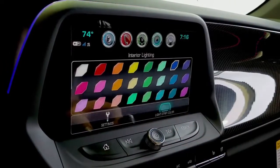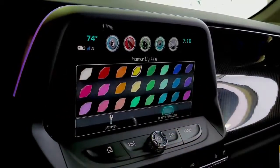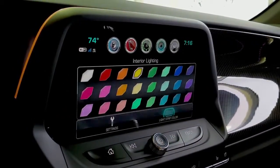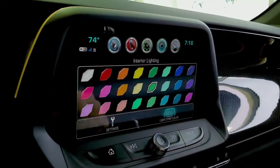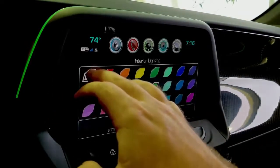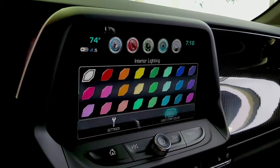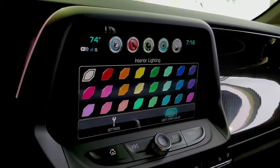Like I said, to be able to change the lighting there, it just kind of gives you a cool vibe to the interior, makes it look very futuristic, and it might be kind of gimmicky, but once you're actually sitting in it, you'd be surprised how cool it is and how much it can change the mood in there. There's actually an option where you can link it to the drive mode, so depending on whether you're in sport, track, things of that nature, you can actually adjust the lighting to kind of give a different feel.